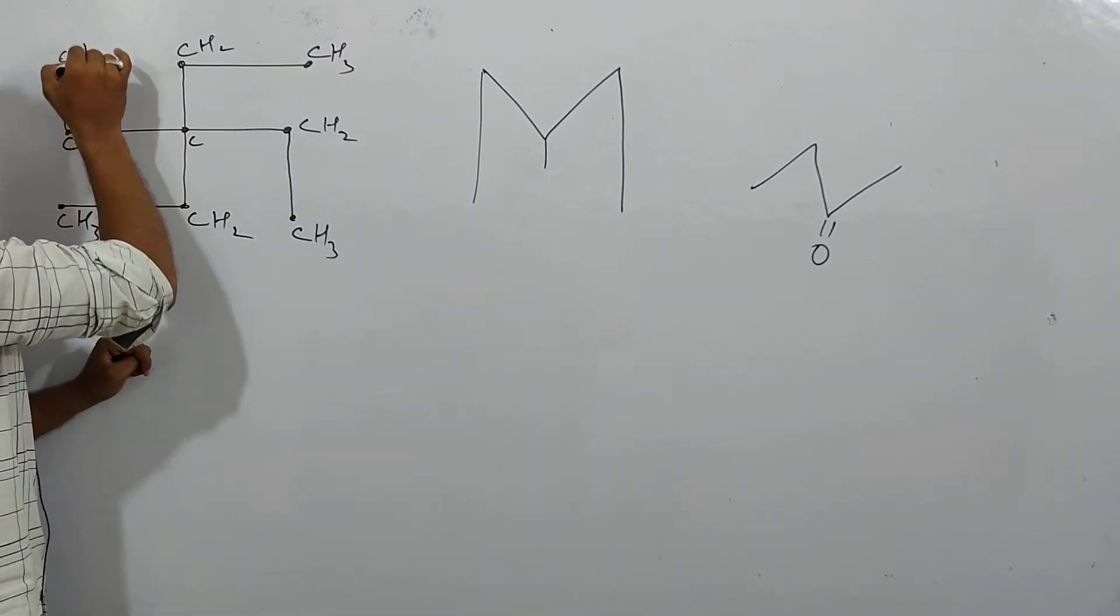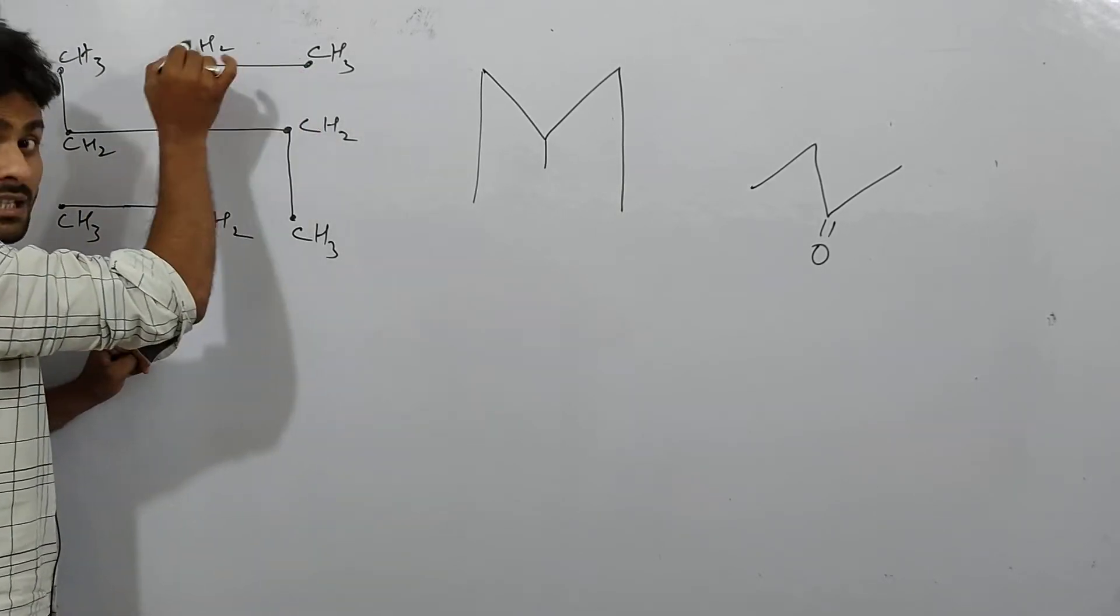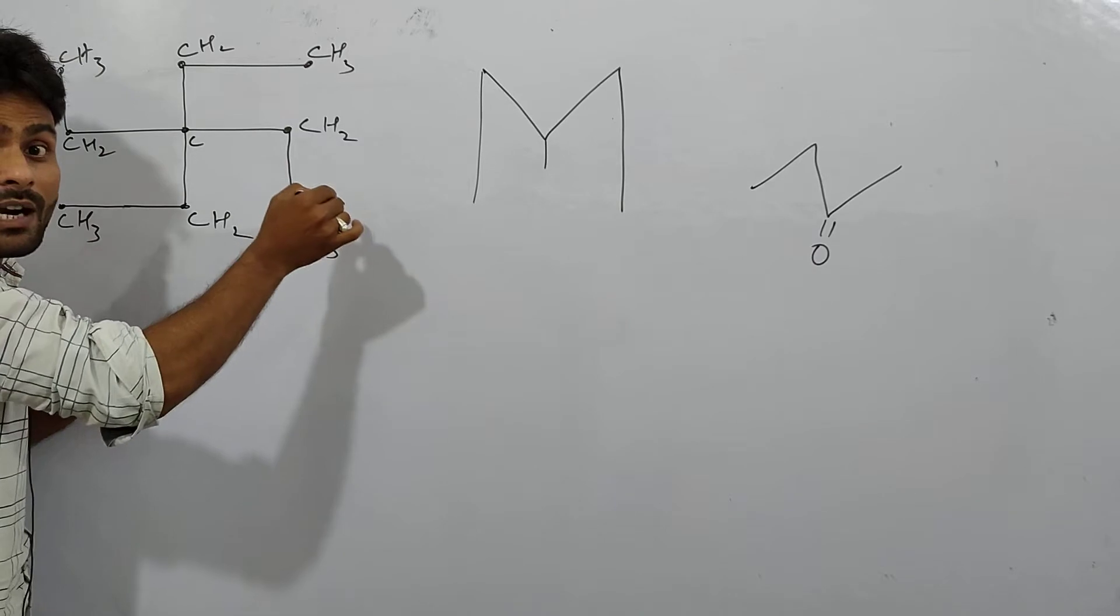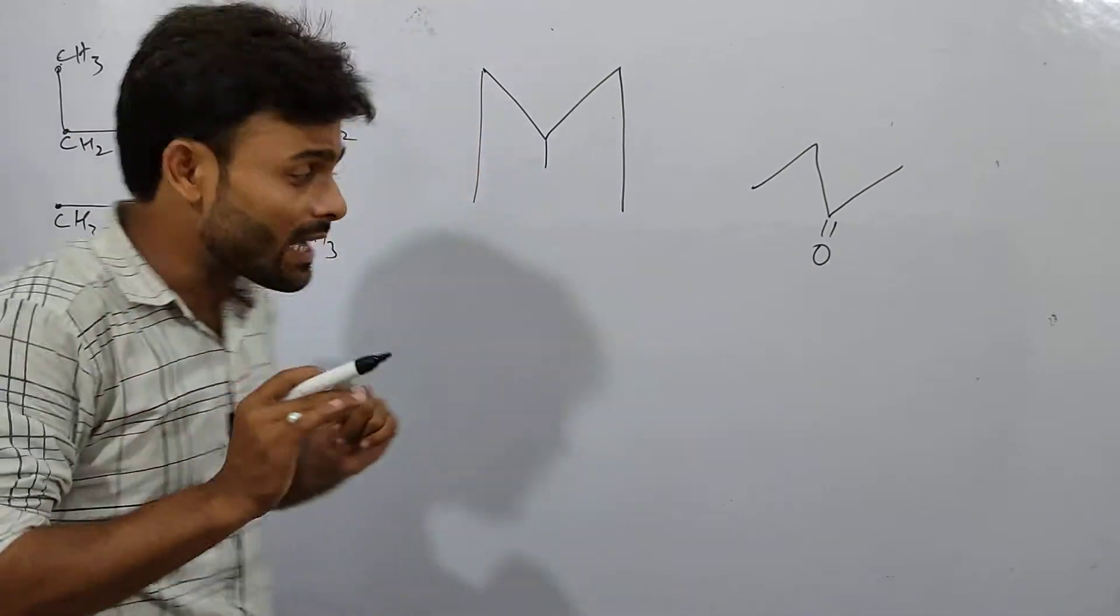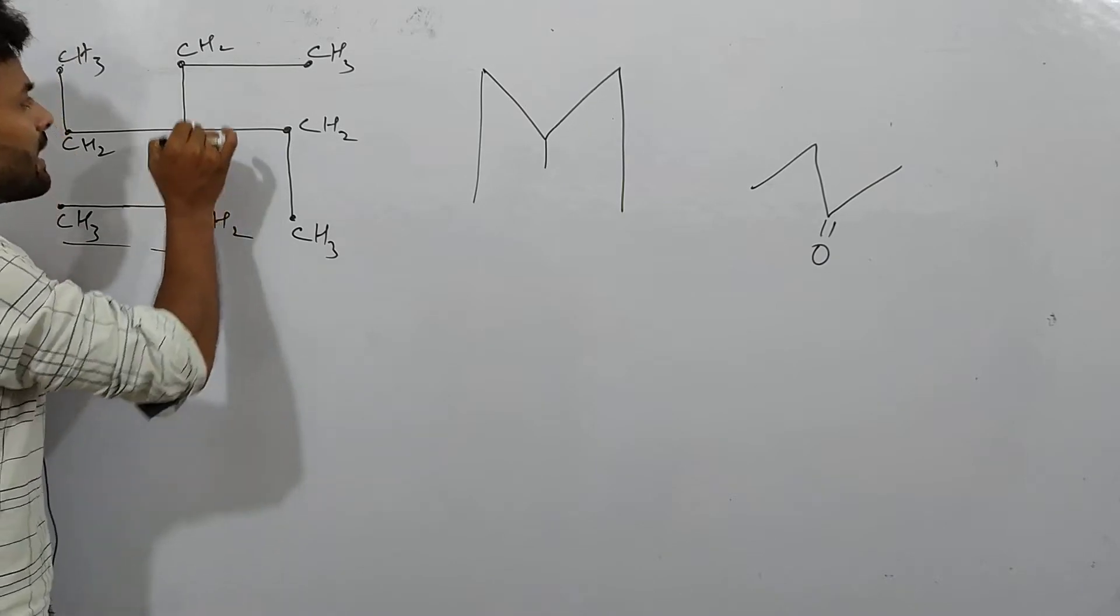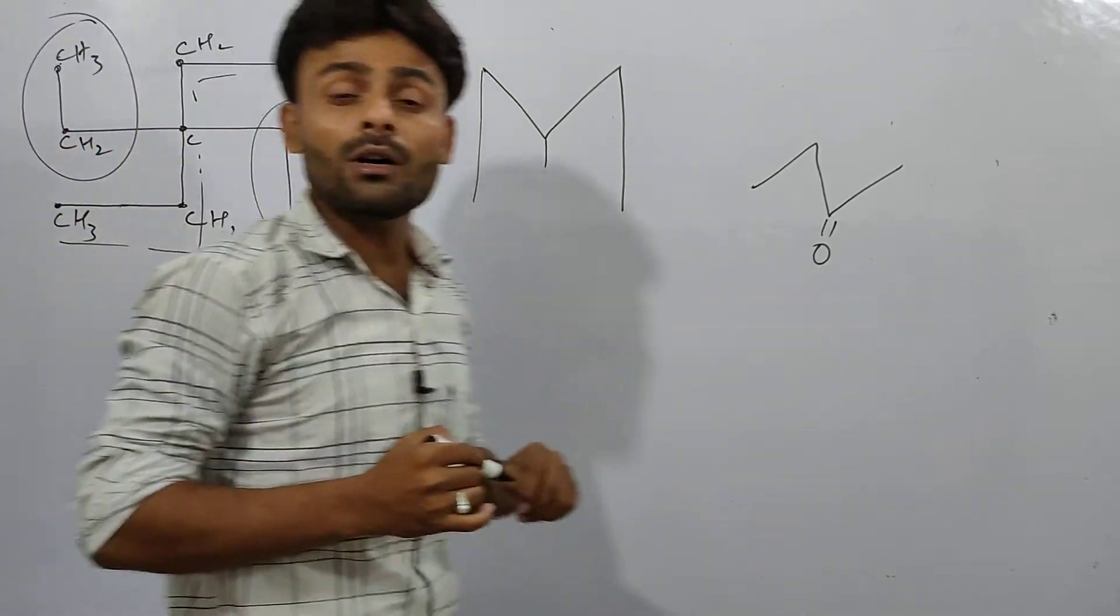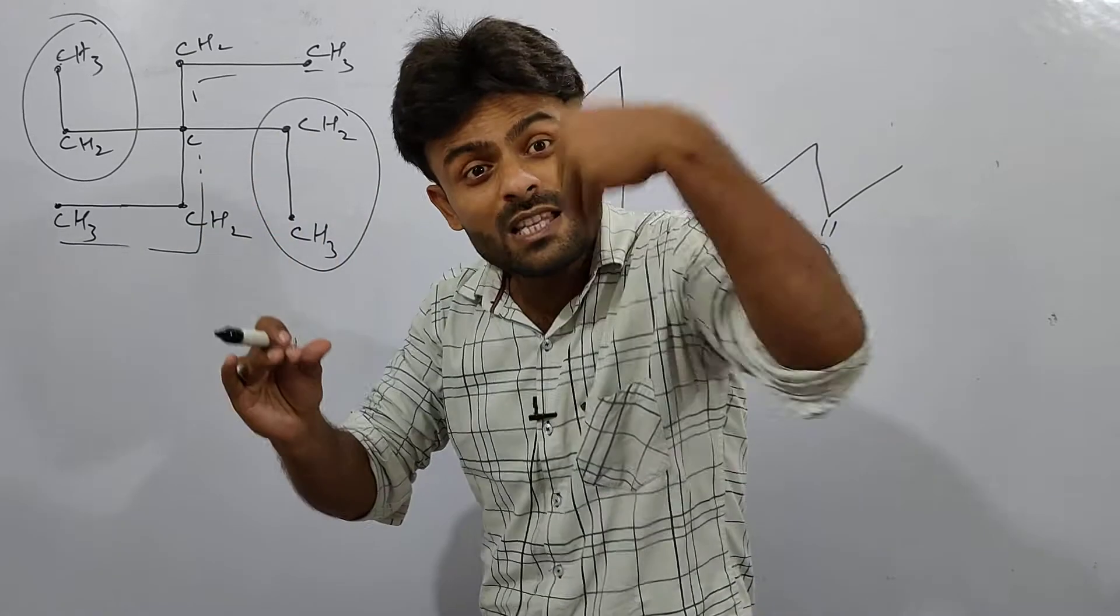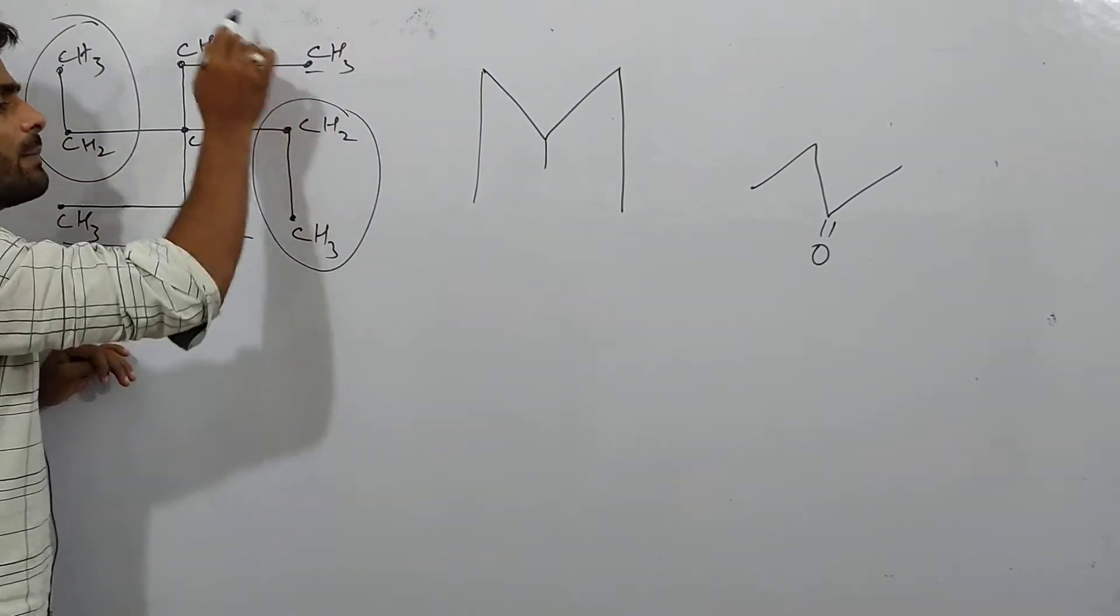Now we will see the name. What do we count? 1, 2, 3, 4, 5. The longest chain is 5. Two sides are 5. Then tell them how to name it. If we take this chain, then you have the substituent. The longest chain we call the parent chain. So you have seen in the longest chain, you have the 5.